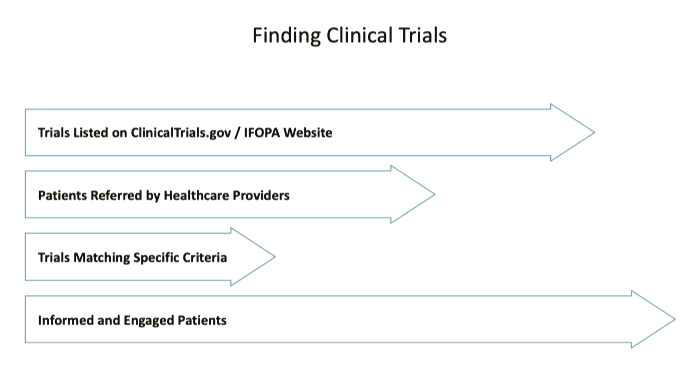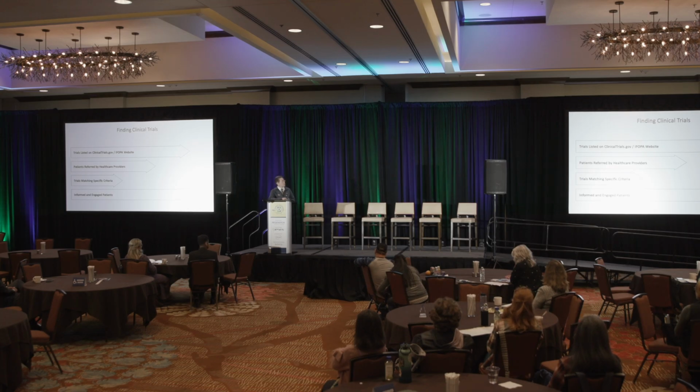So one of the questions that we often come up with in the clinic is, how do you find clinical trials? One of the best resources is clinicaltrials.gov. It is a mandatory registration for anybody who's doing clinical trials, so you'll find pretty much every single clinical trial on there now. Most journals, when they publish, require that you have a clinicaltrials.gov registration number anyway, and so that's another impetus to actually have that in there.